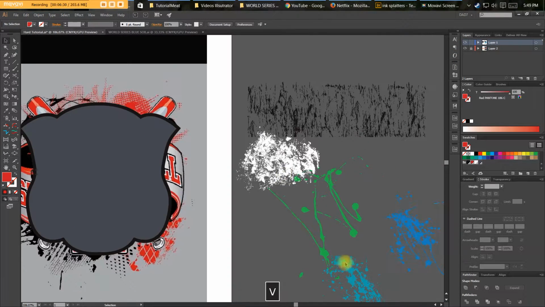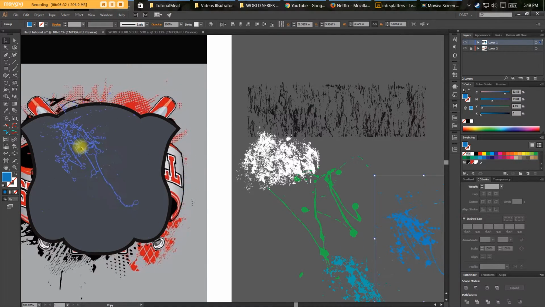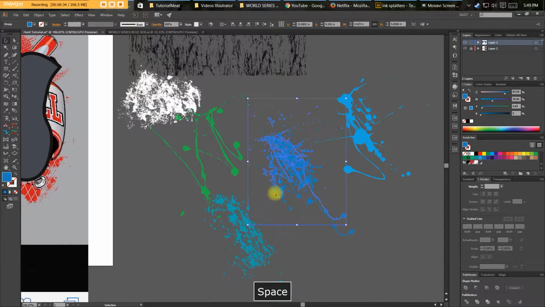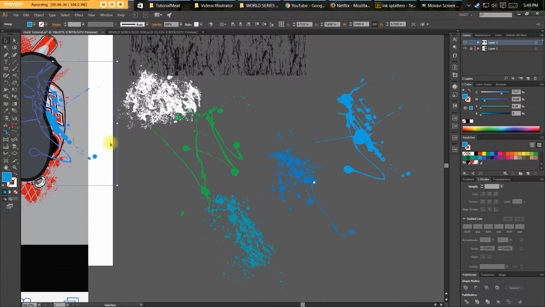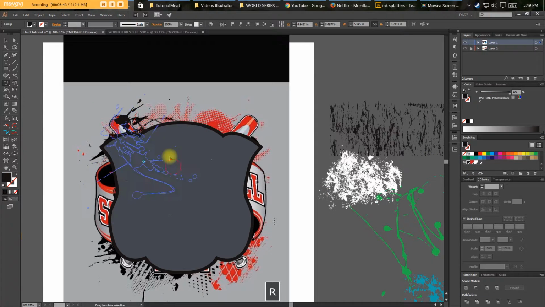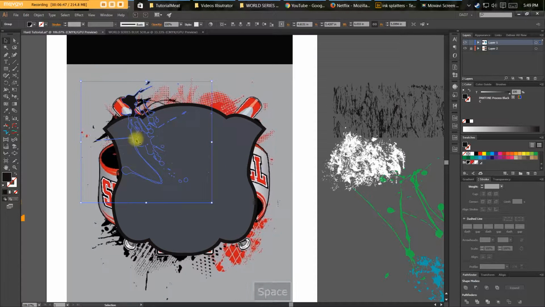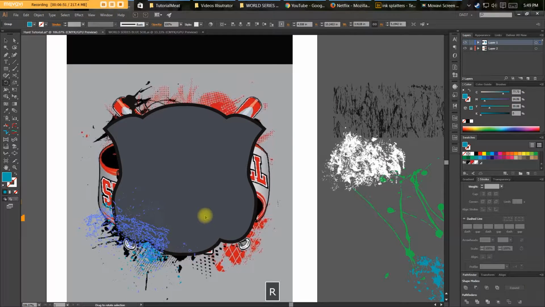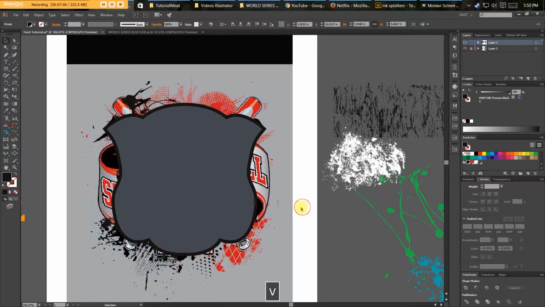And then I have some different kind of elements here that I can actually use for these other background elements here. And this one's already behind here, so I'm not going to have to worry about it. I'm going to make it black and just kind of play around with the placements of this stuff. And there's some down here at the bottom. So this is stuff that I already found, either found on the internet or made some of. These are ones I found that are free, and I will use them if I can get them.